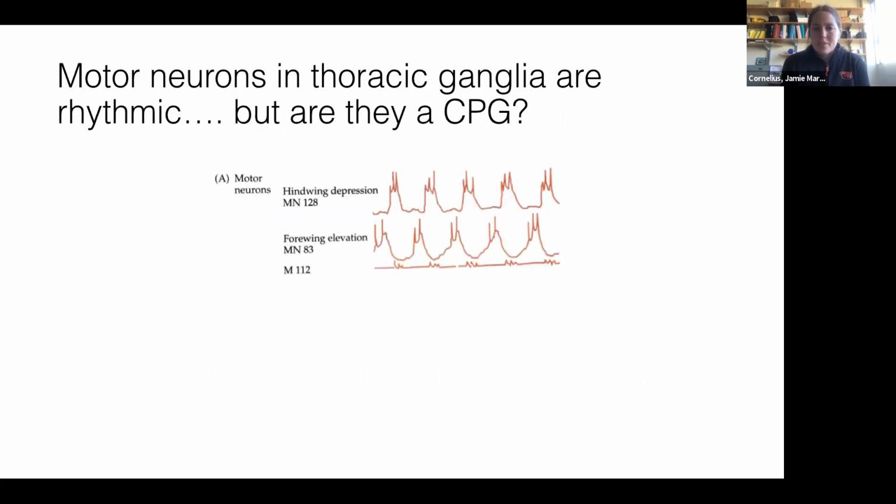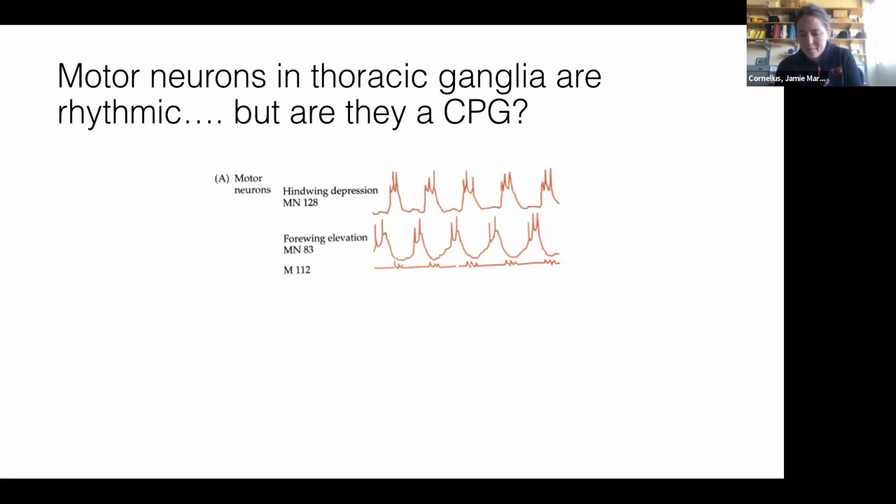So then came the search for what the central pattern generator is. What does it look like? Where is it located? What's controlling this rhythmic output to the motor neuron, to the muscle? The first place they looked was in the motor neuron. If you put an electrode in the motor neuron, and remember when I say motor neuron, all I mean is the neuron that's directly stimulating the muscle.